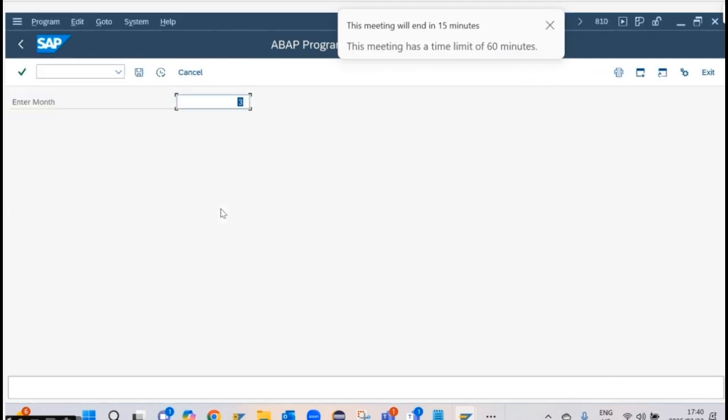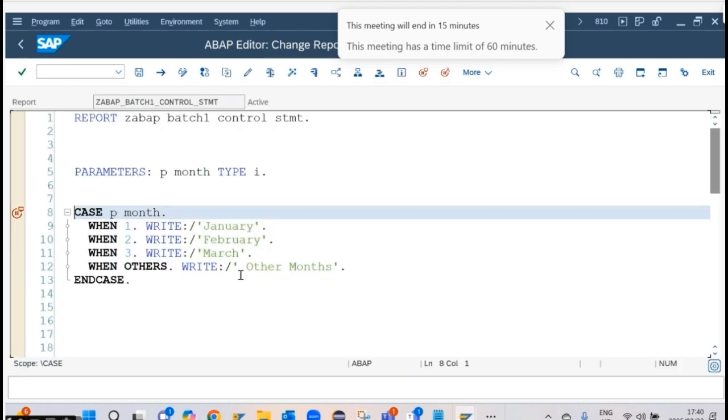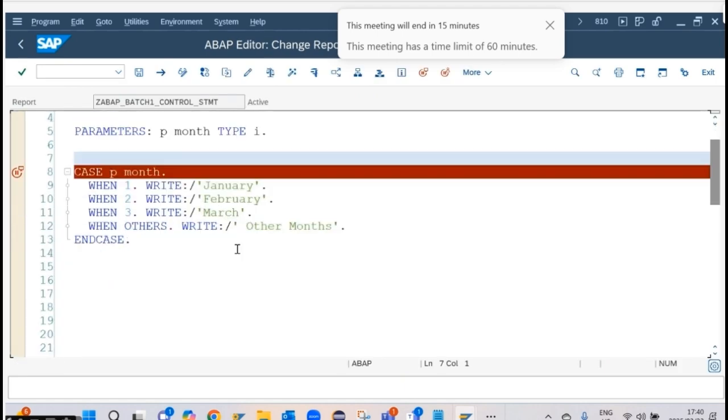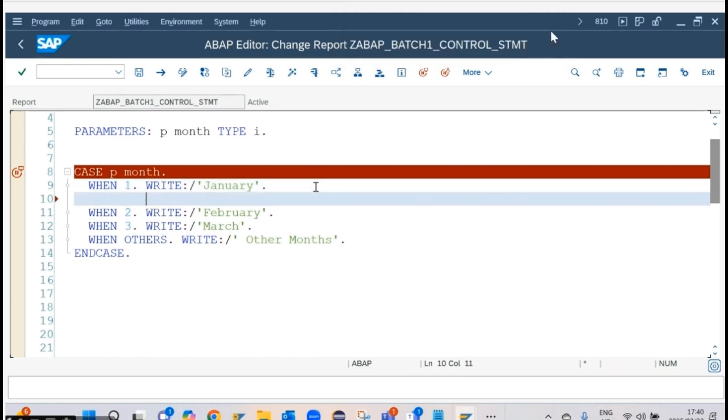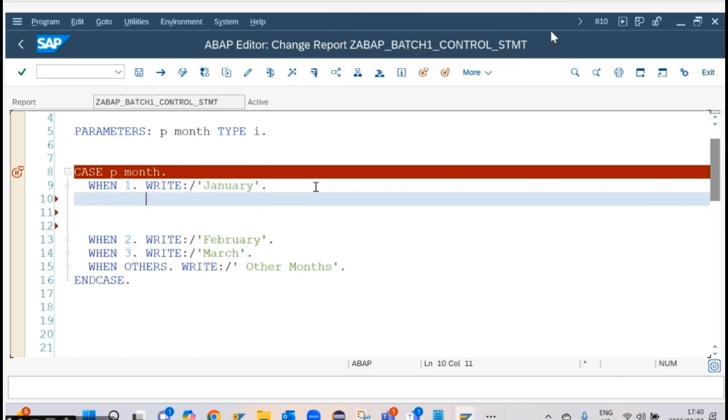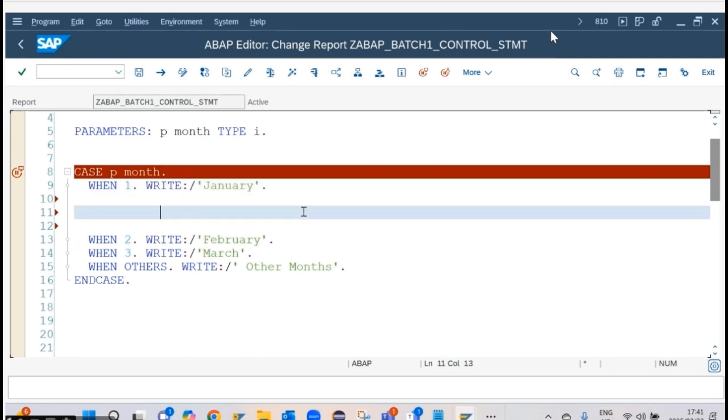Are we clear? This is a very simple way of using the case statement. So here in this case statement, you can write your logic. Any logic you want, you can write it. It's not only specifically meant for writing these statements, but if you have any business logic that you need to build, you can build that as well here.